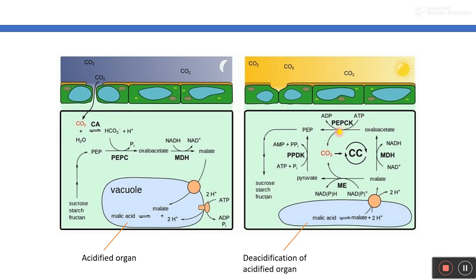So the carbon dioxide which has been liberated from oxaloacetic acid now enters the Calvin cycle, and through the Calvin cycle it forms glucose or carbohydrates. So in this way, in CAM plants, carbon dioxide fixation takes place in the night, and synthesis of carbohydrate generally takes place in the day. Right. So this is all about the CAM plants or CAM pathway.